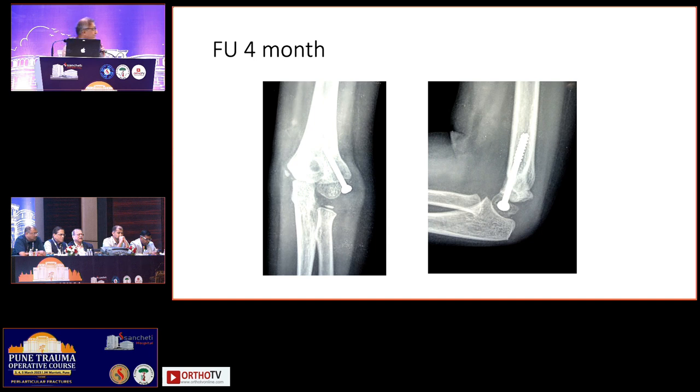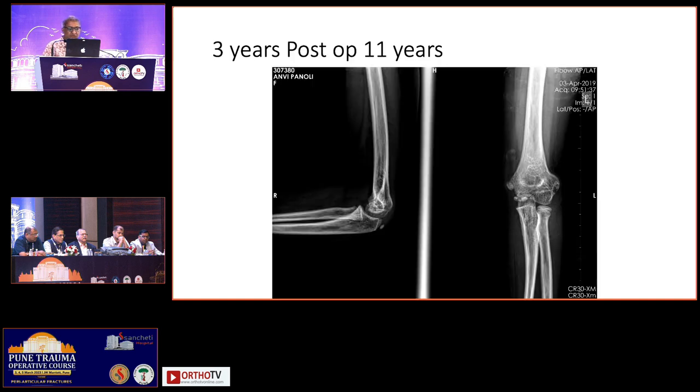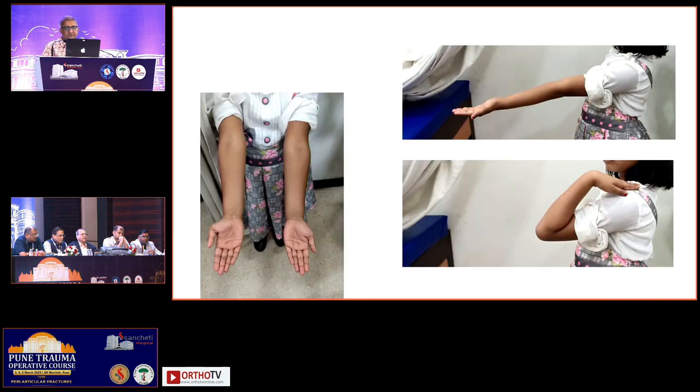What you see here is something very important. You will always see this lateral bump, which will make the parents unhappy. You have to warn the parents that this lateral bump would be there. When you take out the screw, you have a choice to remove that lateral bump, so that cosmetically also the elbow appears good. So this is at 3 years follow-up, she's doing well.